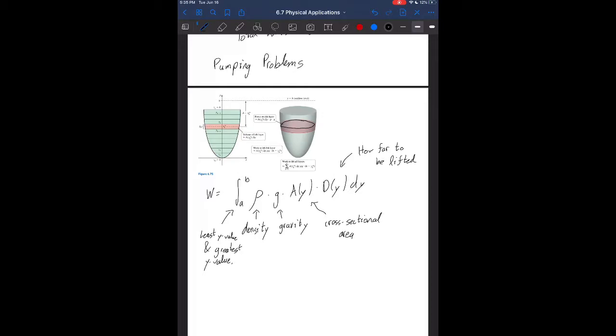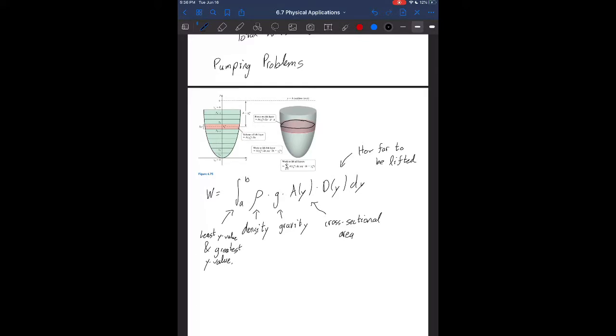The thing with these problems that's very different from the other problems is that we get to pick where we put the axis. Almost exclusively, what's going to end up happening is that we are going to put the axis system at the bottom of our tank. Things will work out really nicely. This dy is just going to be how tall it is minus how far up you are. The a value is going to be 0. The b value is going to be how tall the tank is.